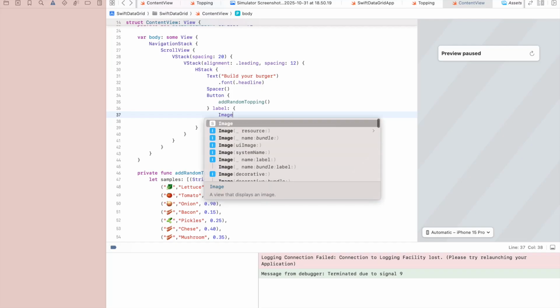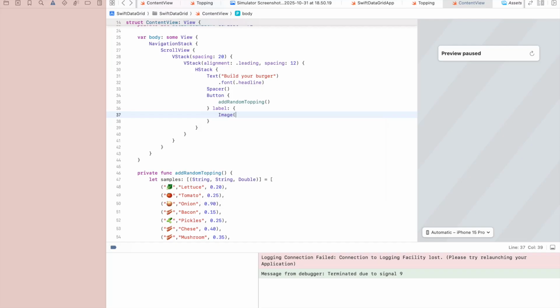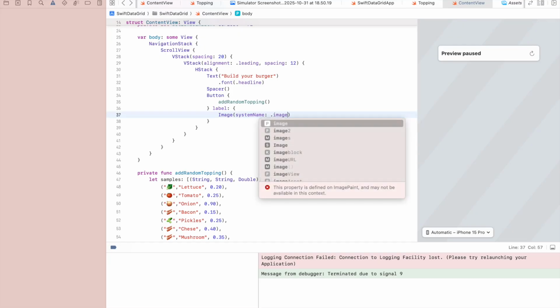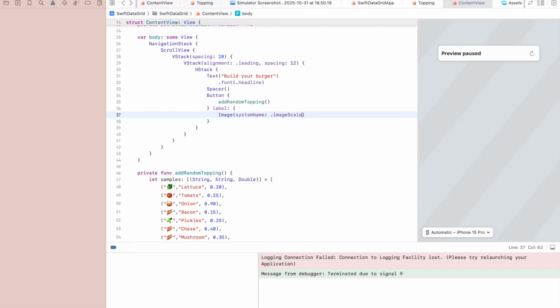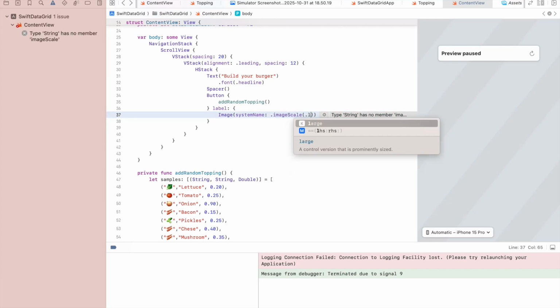That will be Image, systemName, .imageScale, .large.